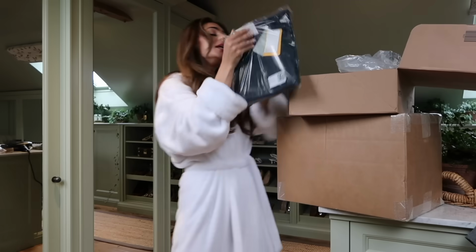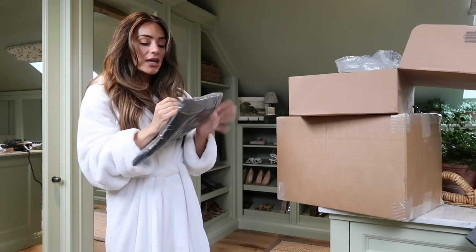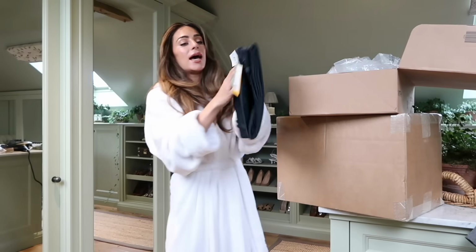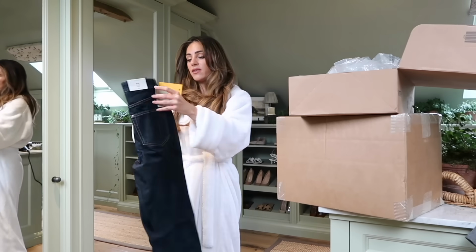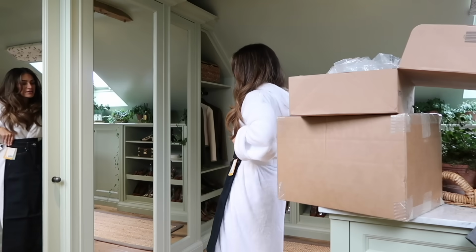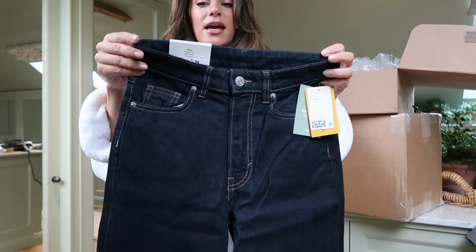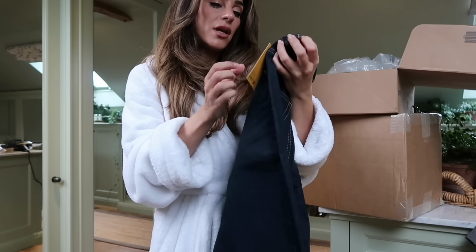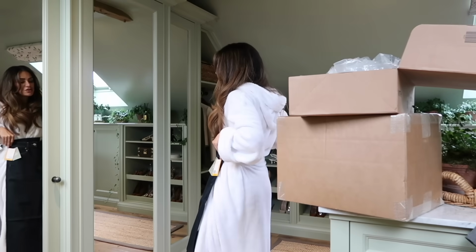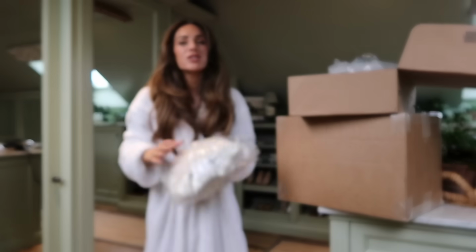Now this is where I'm really, really excited. So these are a wide regular fit high waist crop. So this is my preferred denim wash of choice, always. And I bought some Levi's recently. The Levi's definitely look, see these, these are a bit too wide, I think, for me. I was kind of hoping for less wide and more cropped, but they feel as though they're a UK 6, interesting. They look quite big, but I just don't know if the shape on the leg is going to suit me. I got them in the long leg as well, and that's just the wash that I really like.